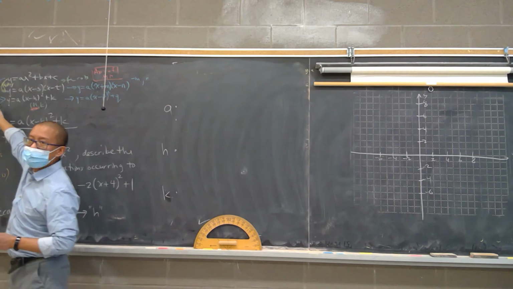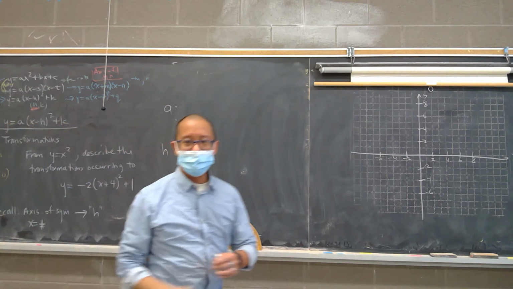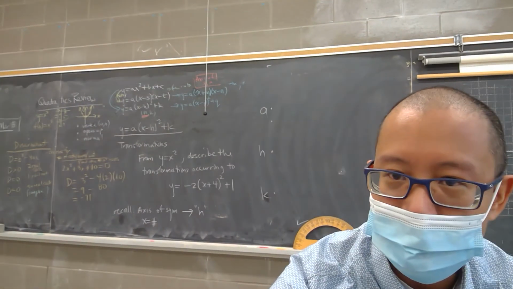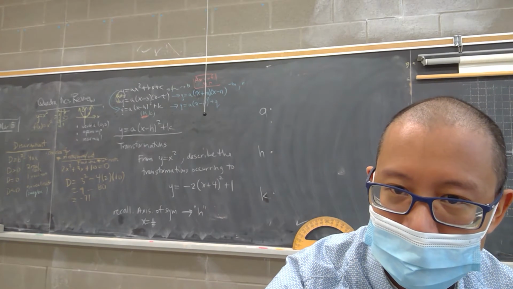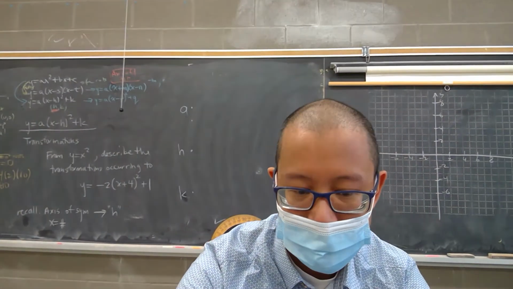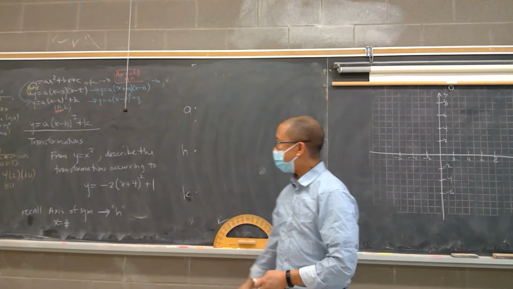I don't know if it's on the screen. It's really small over here. No, it's off the screen. Some of you can't see. I'll just swing this over just so that the people can see it in yellow. The vertex is 0, 0. It opens up, and it looks normal.